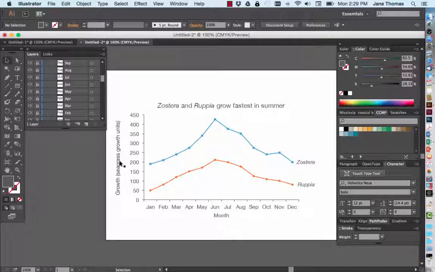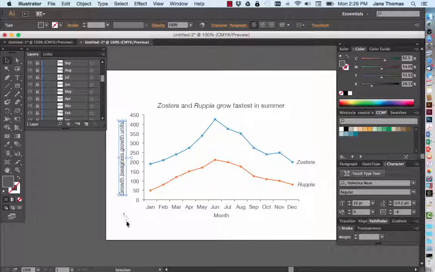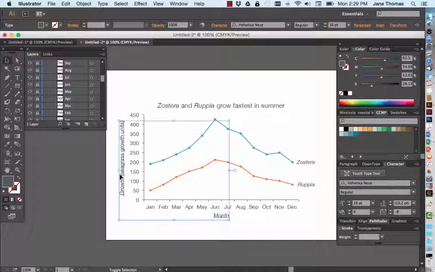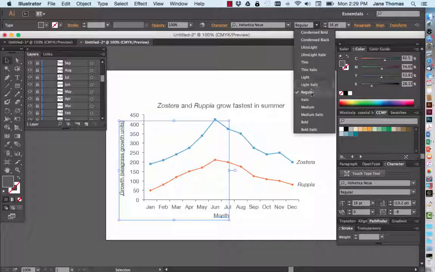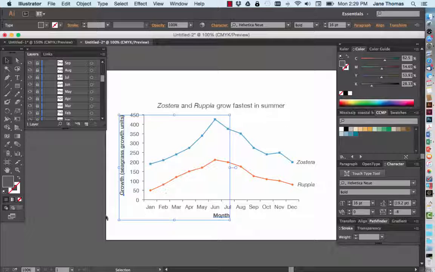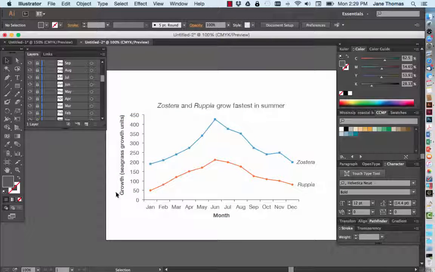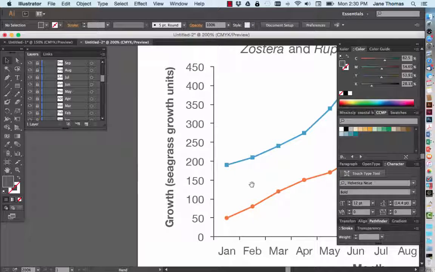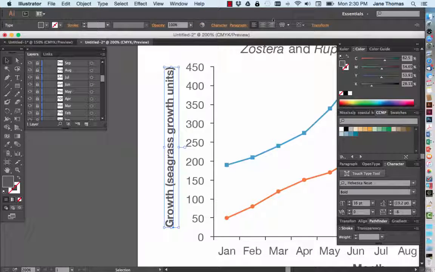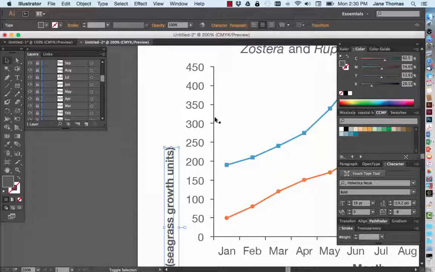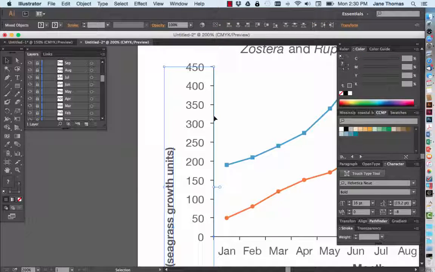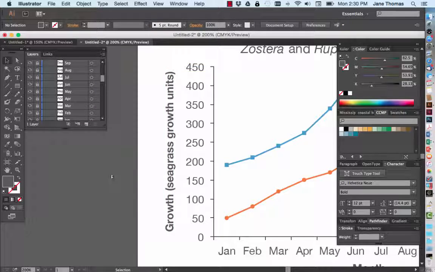Okay, that looks good. I'm going to move that a bit closer. So you can just do some tweaking here, make things look better. I might make these axis labels bold to make them stand out a little bit. And see, now the y-axis label is no longer lined up in the middle of the y-axis, so I'm just going to fix that. Using the same technique, select the label, select the axis, one more click on the axis to highlight it, and then this one is vertical align center. So there you go.